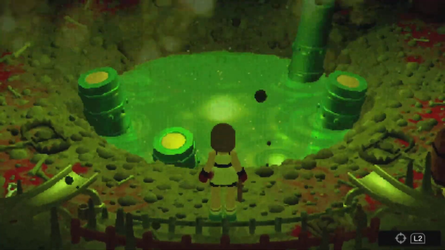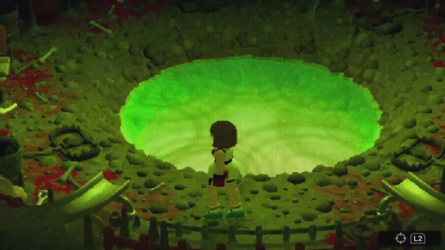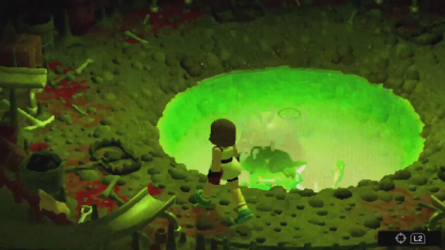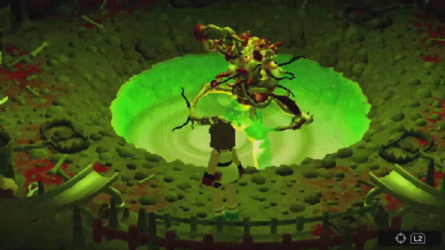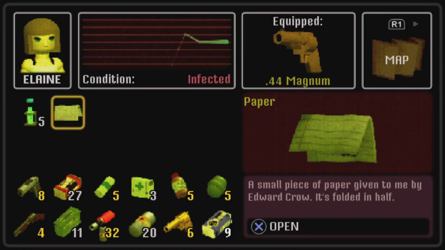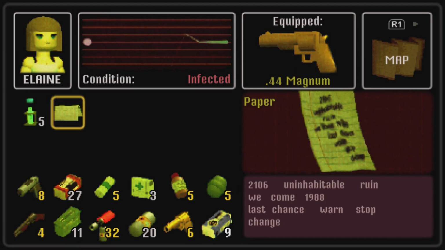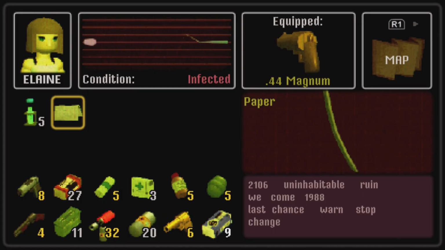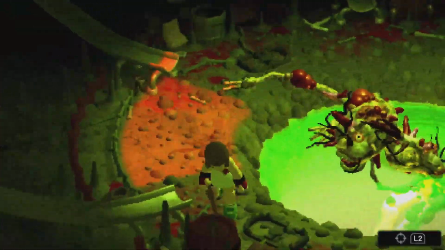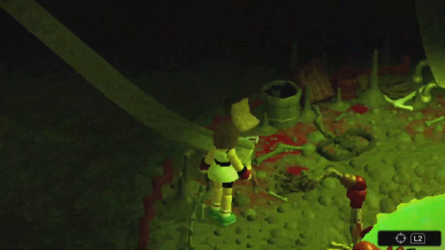So as you wait for these roots to descend into the pool, you'll see this is sort of like a small boss arena. I'm going to stay in this area. You can get rid of those traps if you like. First, I'm going to look at the inventory. It says 2106, uninhabitable ruin. We come 1988. Last chance, warn, stop, change. So we kept seeing 2106. That's what it is. It's the year that these creatures are from.